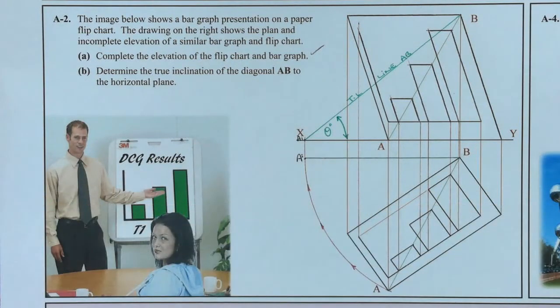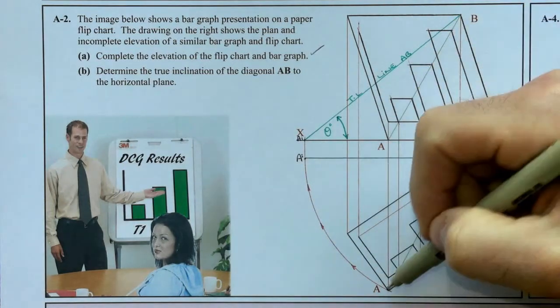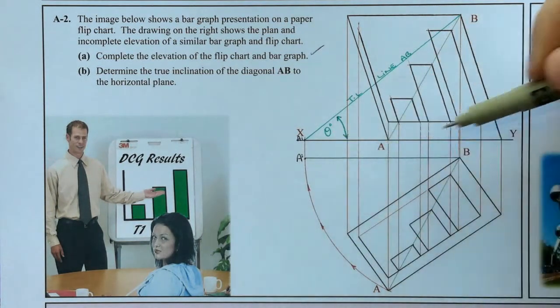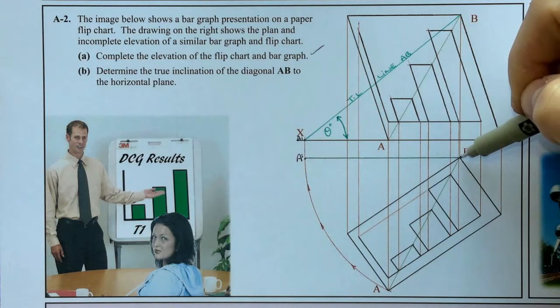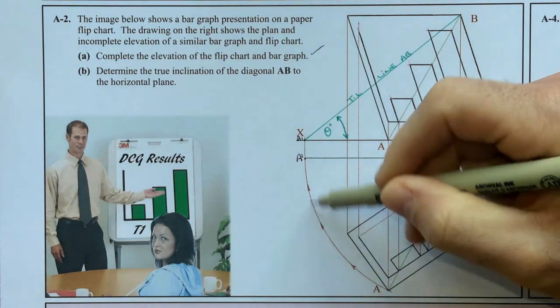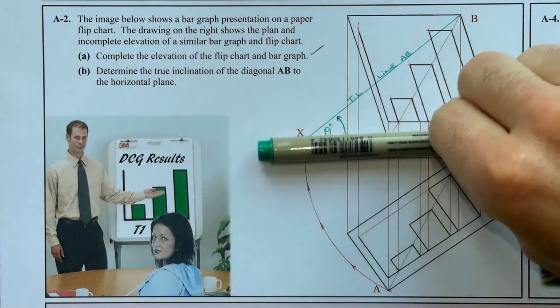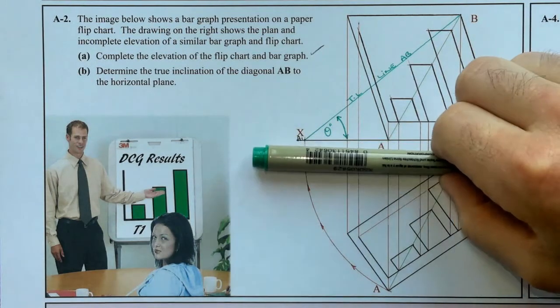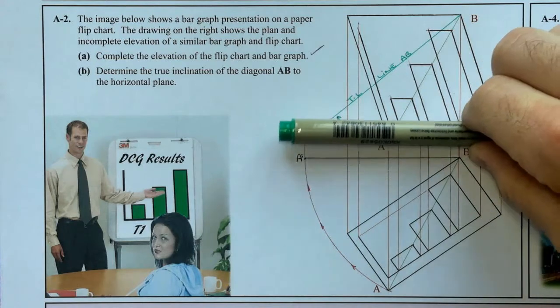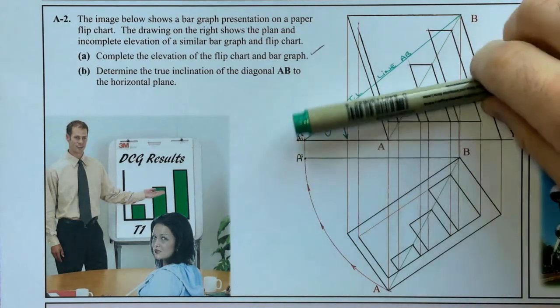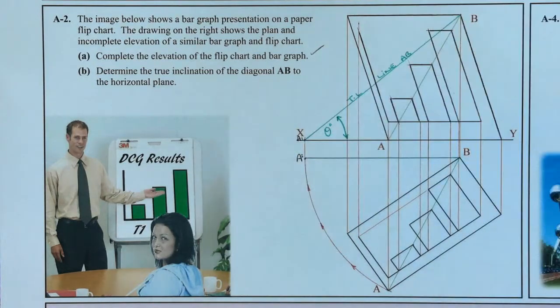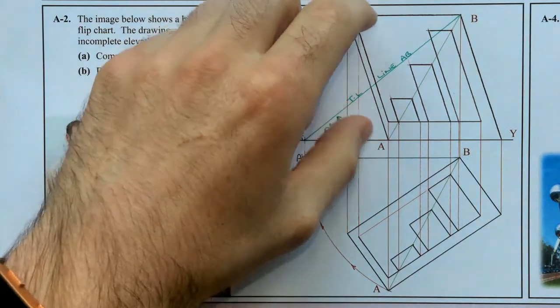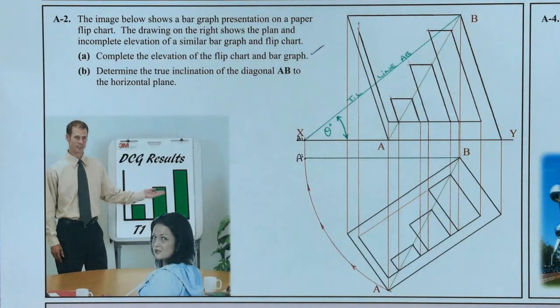So a little bit on that there, guys, just using the principle of a cone to help us determine the true inclination by treating B as the apex of the cone, and rotating A around until it is parallel with the XY line in my horizontal plane, but therefore I'd see the angle in my vertical plane, in my elevation view. Alright, so that was quite helpful there, guys.